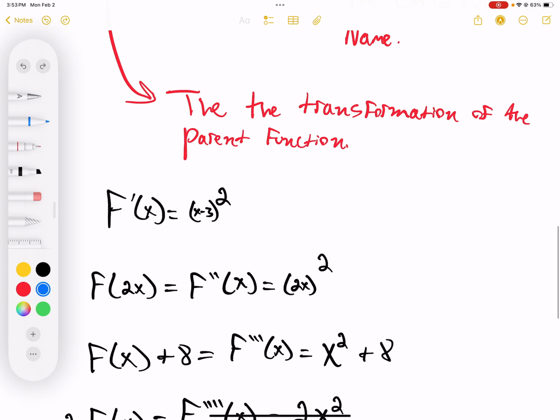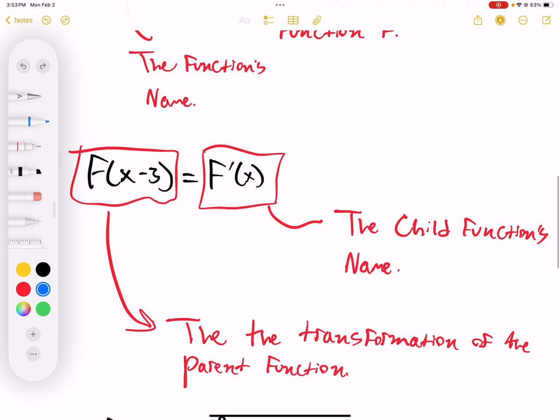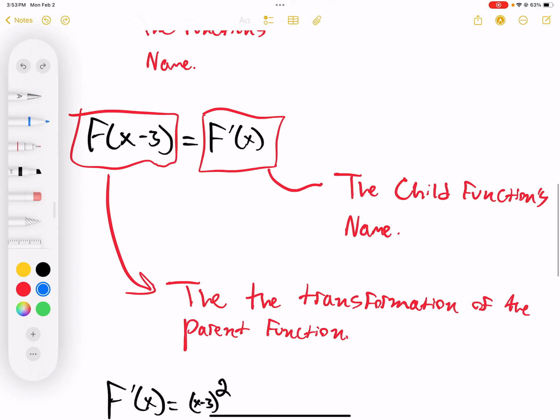Now, if you're transforming the input of the parent function, you know it by observing whether the transformation takes place inside the parentheses or outside the parentheses. If the transformation takes place inside the parentheses, then your transformation is being conducted on the input of the parent function.